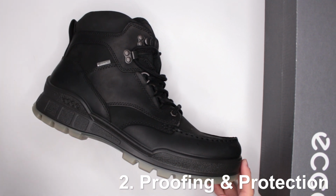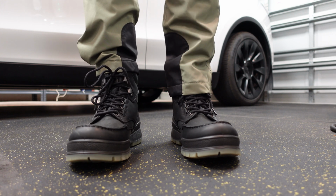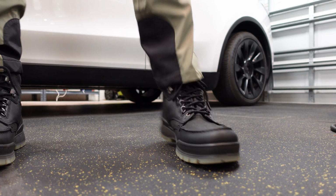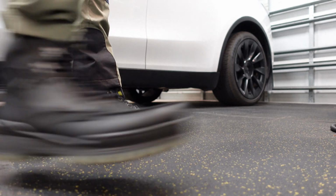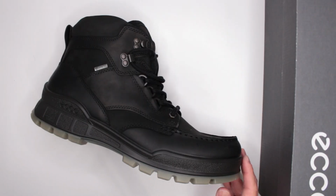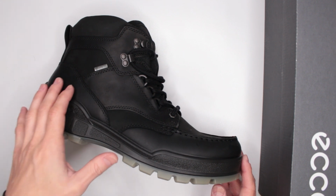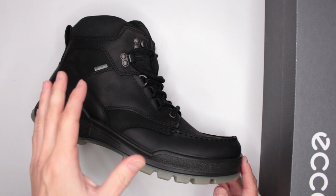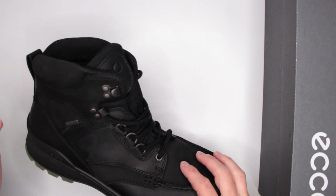This is as good as it gets. If you're an outdoor enthusiast, you definitely know GORE-TEX. GTX, it's the choice of anybody who is serious about their hiking, camping, backpacking, whatever kind of outdoor stuff that you do. You know that GORE-TEX is one of the best. It's great waterproofing technology. It's also lightweight, it's also breathable, and it's also expensive. So keep in mind, that's one of the reasons why the price tag is quite high.